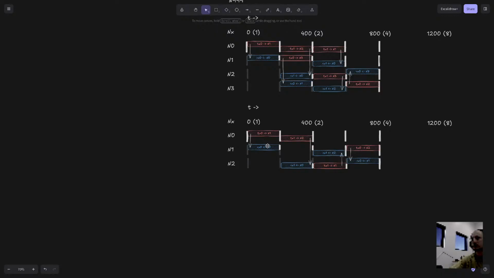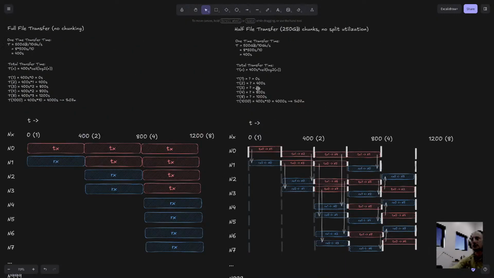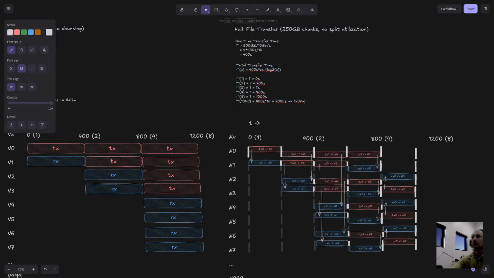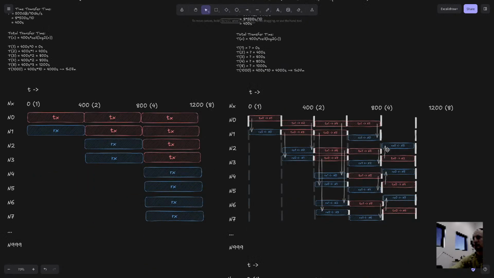Okay, so send to T1, send to T2, receive from there, receive from N2, send from there, send to N2, receive from there. Okay. And that took 800 seconds as well. So 3 is also 800 seconds. Two, I imagine, is going to be 800 seconds because it's 400 seconds, yeah. And then 1 is 0 seconds. So everything's the same up until we get to T of 8, where we start to see an improvement.